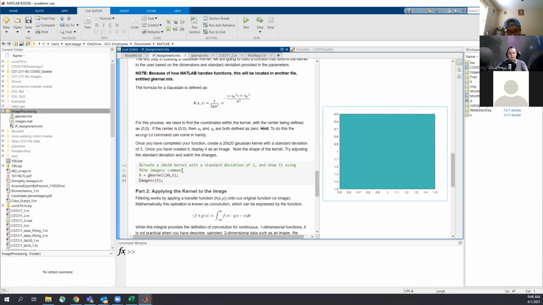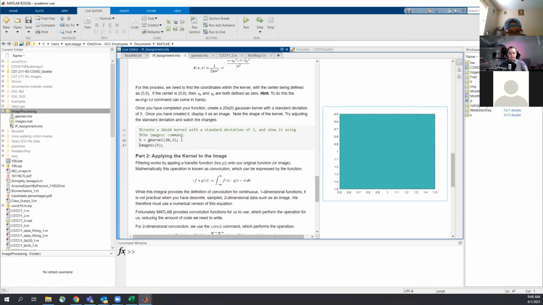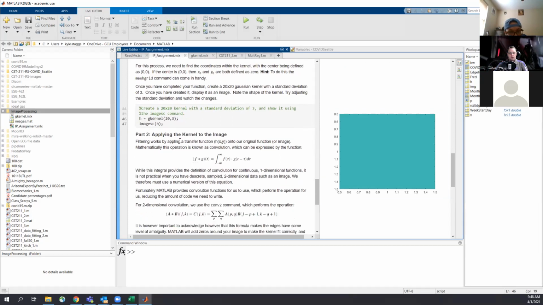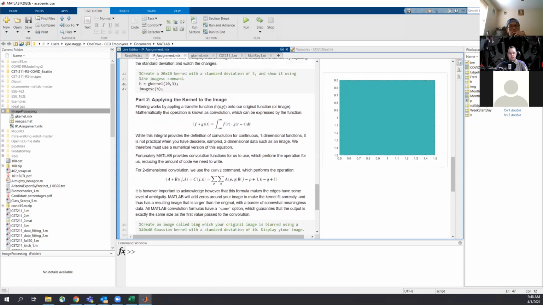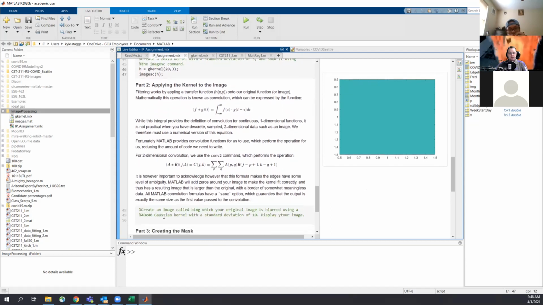All right, so let me get you started on this next section, and I will spend a minute or two troubleshooting that, because this is an important aspect. What we're going to need to do is create what's called a blurry image. We're going to call it B image, and it's going to be the same idea. It's going to be called the same.